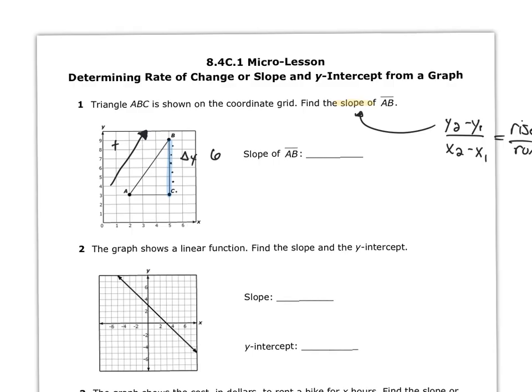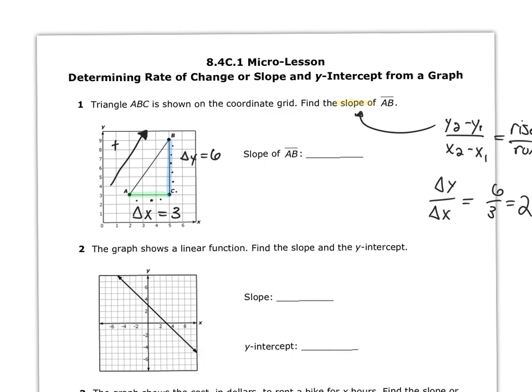Now let's look at our change in x. So it's right down here, right? That's our horizontal change for this line. That's 1, 2, 3 units. So we could say our horizontal change is 3. So now when we want to use our formula, we really don't even have to use y2 minus y1 and x2 minus x1, because that's just a fancy way of calculating the change in y divided by the change in x. Well, we know that's going to be 6 over 3, which is 2. So really, we already know the slope of this line.